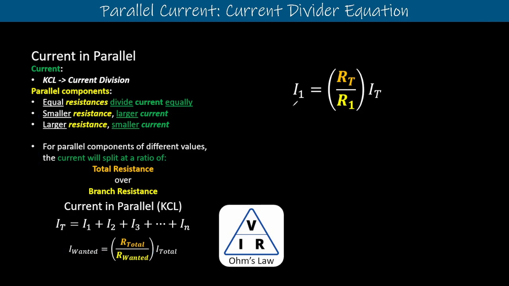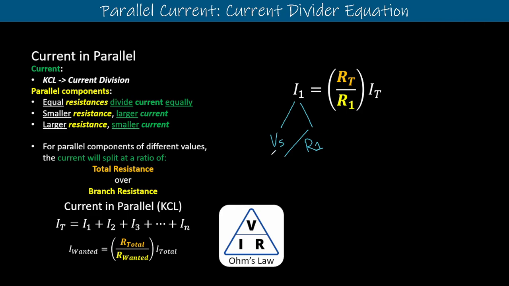We could derive this too. We can say that let's derive down from I1. We know that Ohm's law says that's voltage divided by resistance. Specifically, if we're looking for I1, we have to use R1 and our voltage source because our source voltage is shared among all of our branch currents.